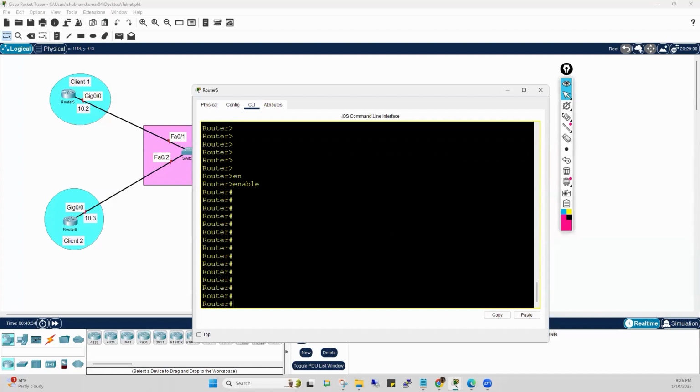Clear? Now, this is the privilege mode. Here, generally, we write the show command. I write show ip arp. By the help of this command, we can check the ARP table. Clear na? So whatever show command you have, you can write here in privilege mode. Done? Now, the next mode is called, guys, global configuration mode.